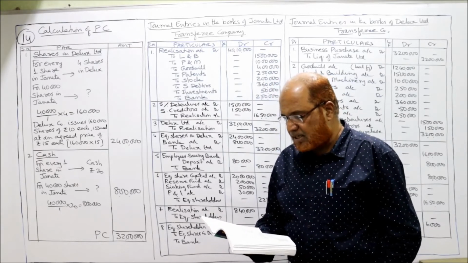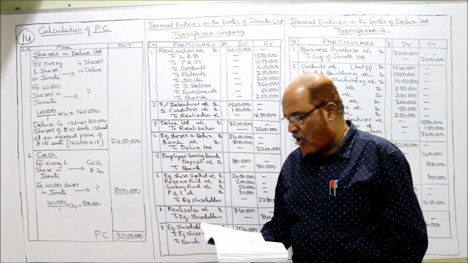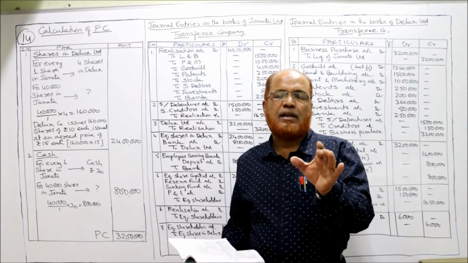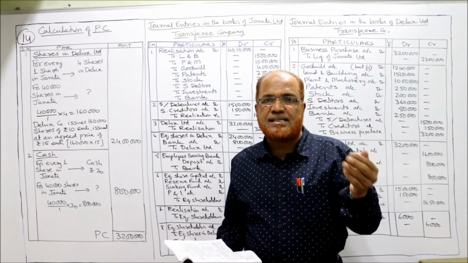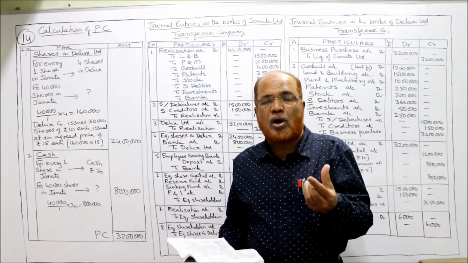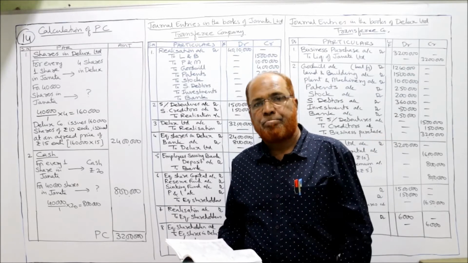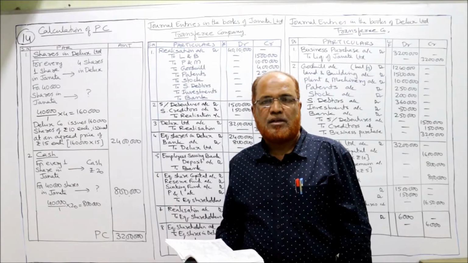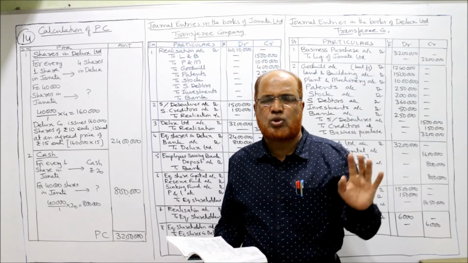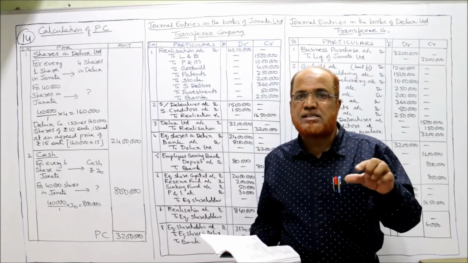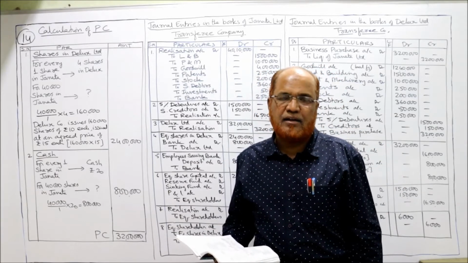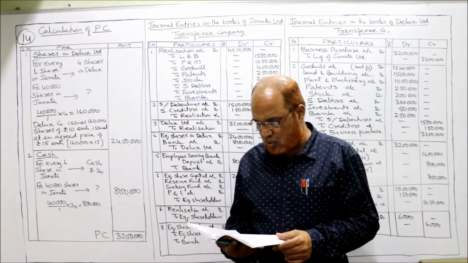To discharge the debentures at a premium of 10% by the issue of mortgage debentures in the Deluxe Company Limited. So debentures are there in Janata Company Limited. Those debentures are cancelled and 10% premium will be added to that. And new debentures, mortgage debentures will be issued by transferee company, Deluxe Limited. First of all, Janata Limited, nothing will be given. Simply Janata Limited will hand over the debentures to Deluxe Limited. Now Deluxe Limited will pass the entry that old debentures will be cancelled and 10% premium will be added and new mortgage debentures will be issued.